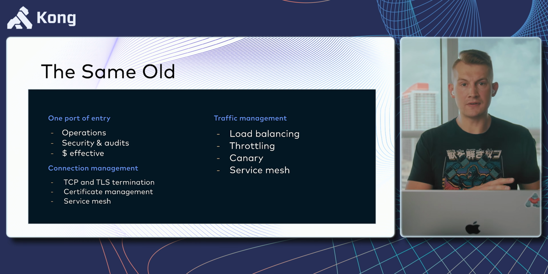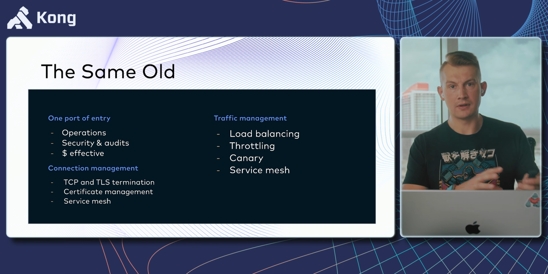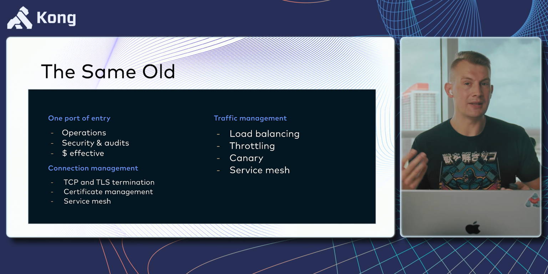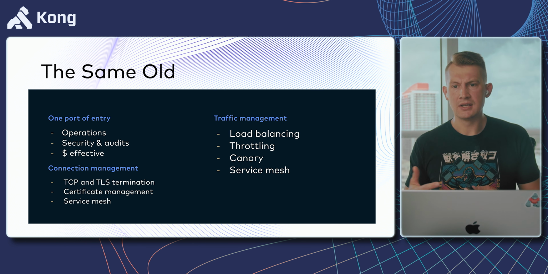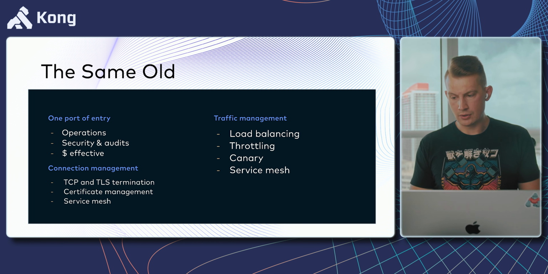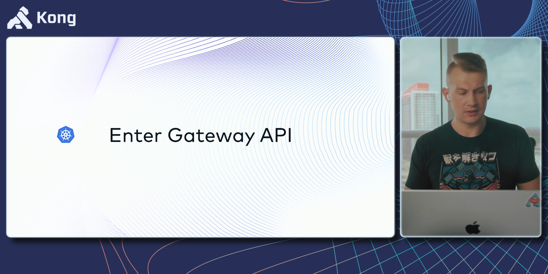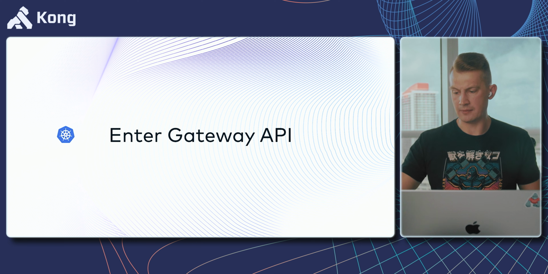However, some of the services that you will be serving from Kubernetes might not be only L7. It can be a TCP service, UDP service. So in this case, again, you need to rely on some implementations that your gateway controller or a Kubernetes controller will provide. So this is where we're going into Gateway API.